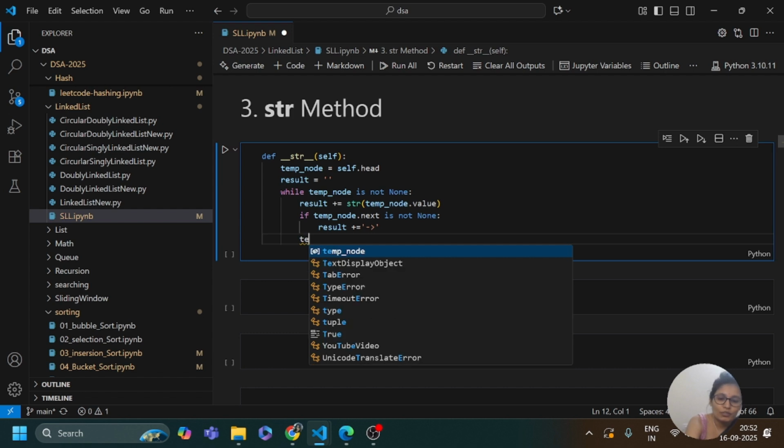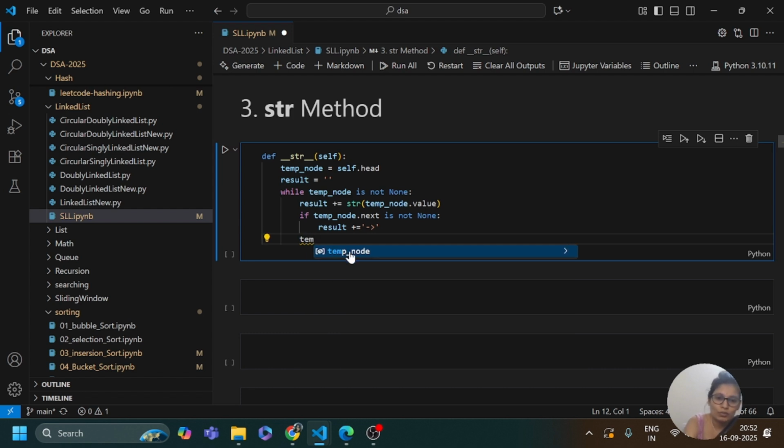After that, we need to write again temp equals to temp node. We need to update temp node equals temp node dot next. Temp dot next will become temp node.